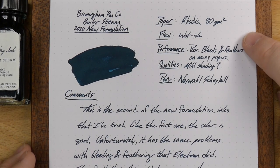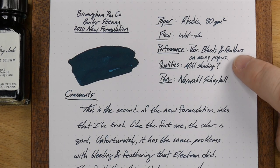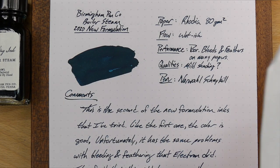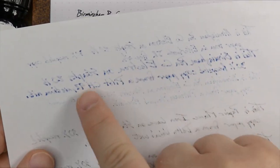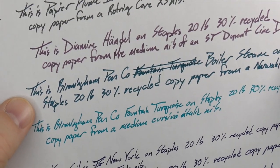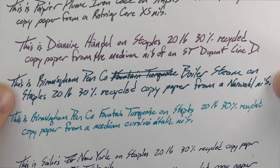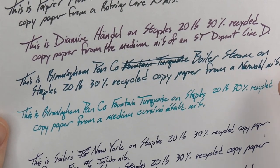This ink is on the wet side. I haven't had any problems with flow — in fact, it seems to flow a little bit hard. If you dialed back on that a little bit, maybe this color would be a bit more distinct and less dark. Performance — this is where I have a problem with this ink. It shares too much with Electron. You can see here Electron was up here, and I kept putting it in different pens because I like this color, but I couldn't really get it to behave very well. It just bleeds and spreads. You get feathers on a lot of different papers. Birmingham Pen Co. Boiler Steam is down here. This is 20-pound, 30% recycled copy paper, and so it's not great — this paper is bad.